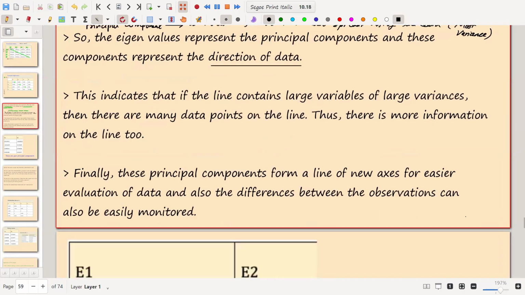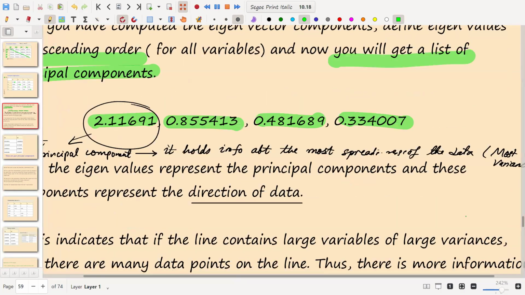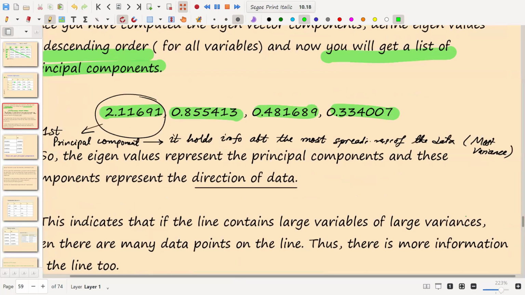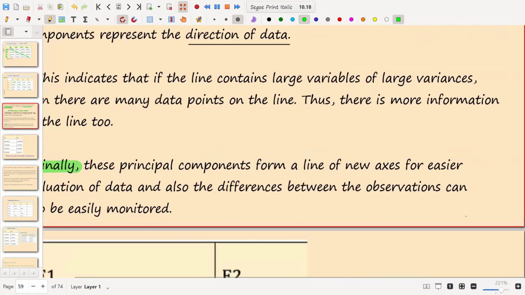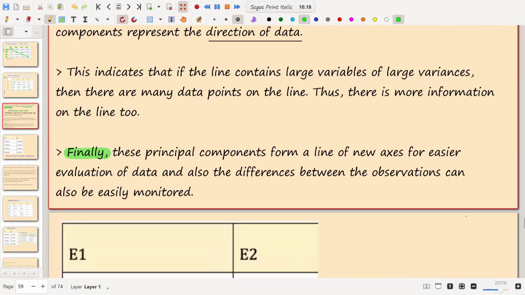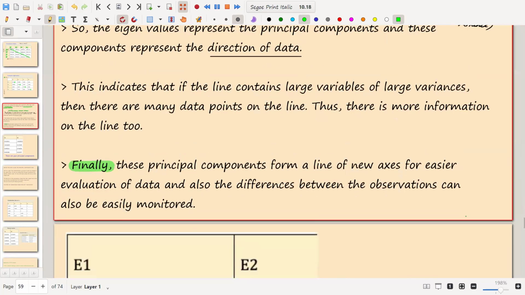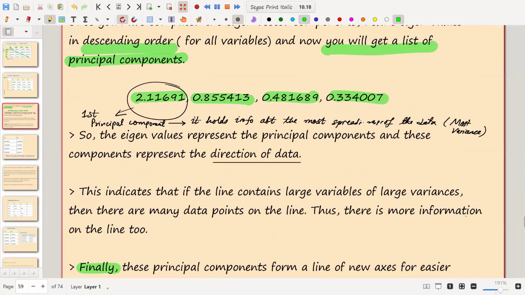Finally, these principal components form a line of new axis for easier evaluation of data, and that's what we will see. So instead of these 4 dimensions, what we can do is take the first 2 most important principal components for your analysis, right?